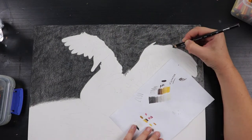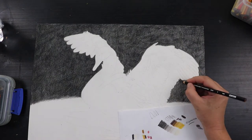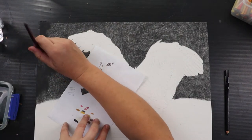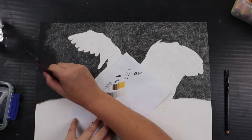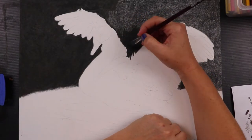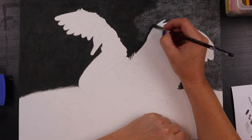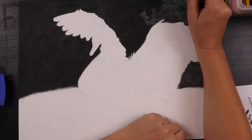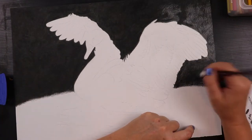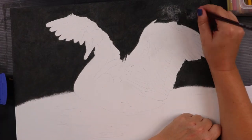I just didn't want to continue if this was going to keep happening. I'd bought a big bulk batch of paper and it seems all of the pieces have the same faults, so I suppose I have some really nice scratch paper now. Luckily I still had my original drawing intact, so it was easy to transfer it down onto a new piece of paper. This time I chose the Arches 300 pound hot press paper and had to start all over again from the beginning.